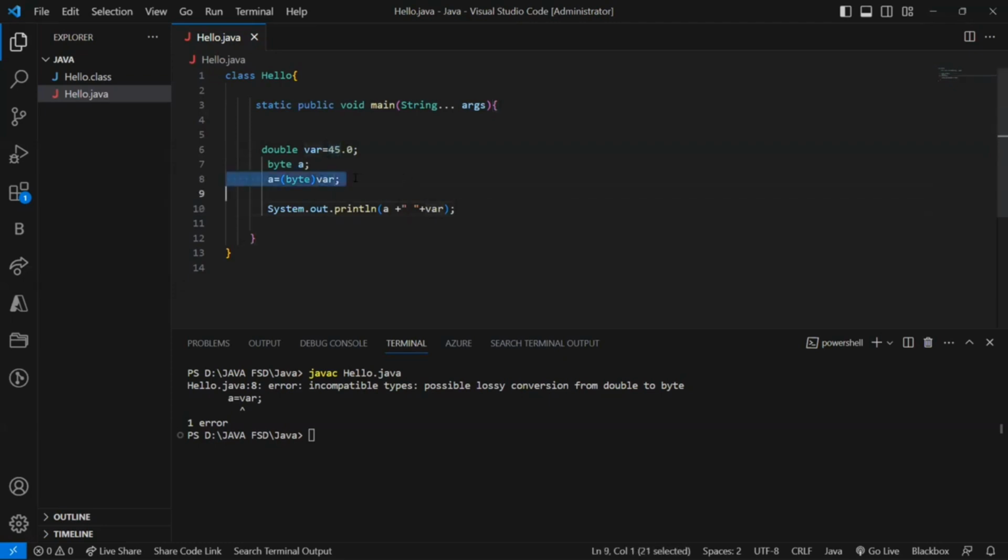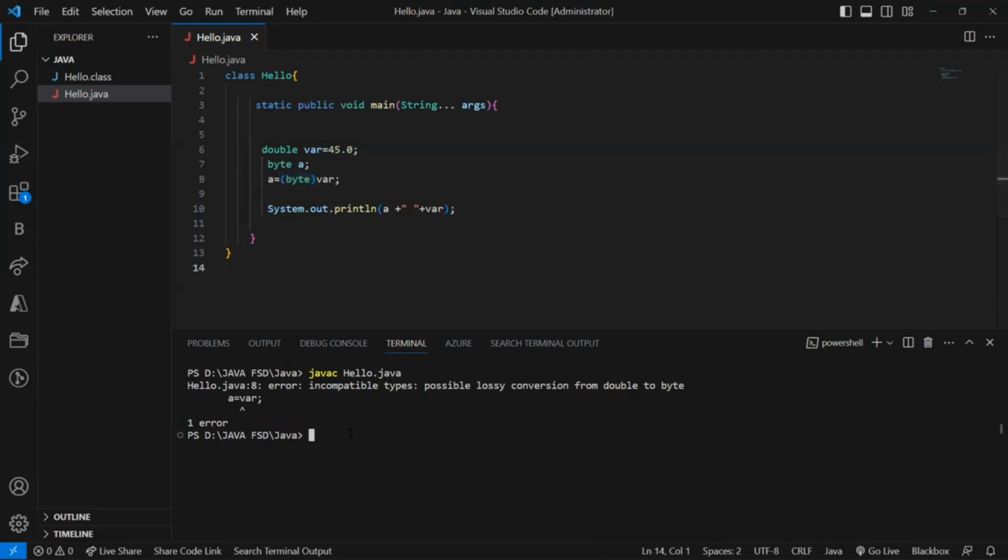Is the compiler automatically doing this operation? Are we doing anything explicitly here? We are explicitly typing byte followed by brackets. That's why it is called explicit casting. We are manually typing it.